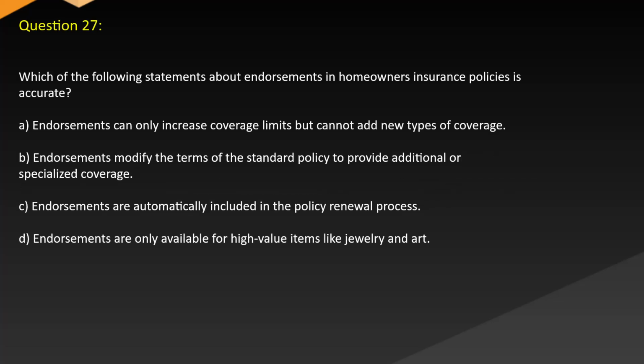Question 27. Which of the following statements about endorsements in homeowners insurance policies is accurate? A. Endorsements can only increase coverage limits but cannot add new types of coverage. B. Endorsements modify the terms of the standard policy to provide additional or specialized coverage. C. Endorsements are automatically included in the policy renewal process. D. Endorsements are only available for high-value items like jewelry and art.